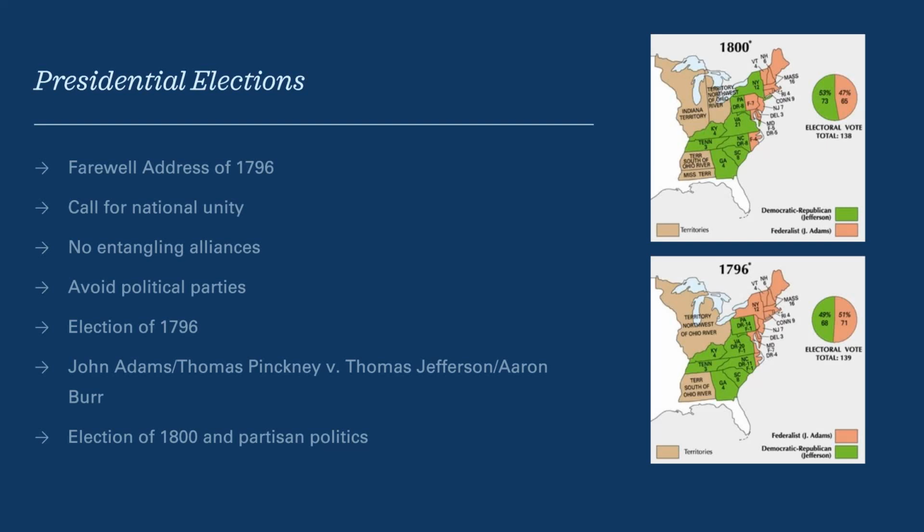In addition to that, Washington argued against the formation of political parties. Like many of his time period, it was believed that political parties corrupted republics, that in coming together in official political parties, money and self-interest would end up dominating government instead of the general welfare of the country as a whole. Finally, he encouraged his fellow citizens to avoid any entangling alliances with other countries.